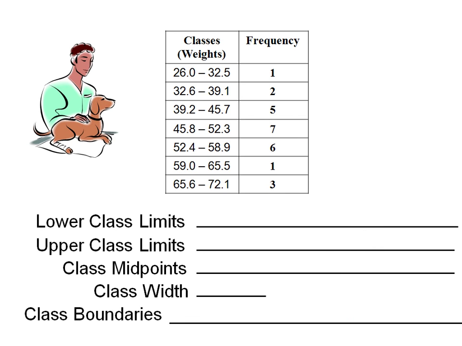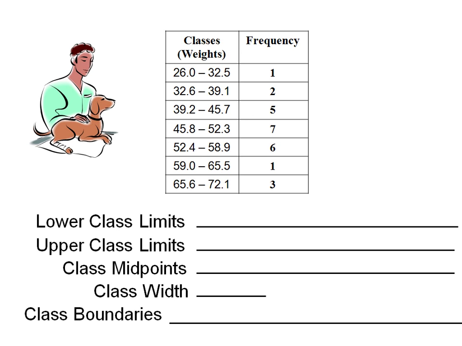So that would be 32.6 minus 26, which gives you 6.6, and that's your class width. Okay? So be careful with that. When you're given a table, it's not the same as raw data. You have to find it differently. Are there any questions on what I have just said? No questions. Okay.